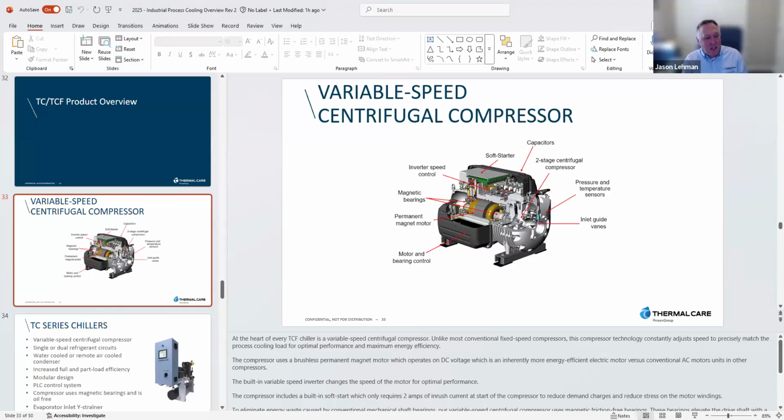ThermalCare is one of the first companies in the U.S. to do this. We started this in about 2005, so we've been working with this for 20 years. And we've made some modifications to our chillers along the way. So it's a really neat product. It's also a low noise level product. A lot of times, if you're in a factory or even running in our test stand, you can't even hear the compressors running. You put your hand on it to feel a little bit of vibration just to see.